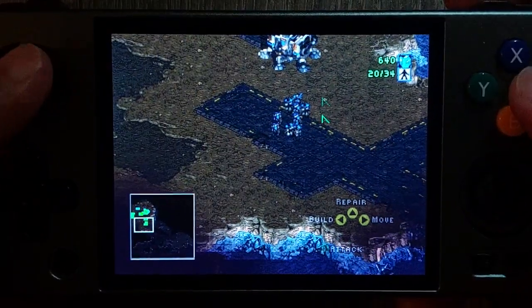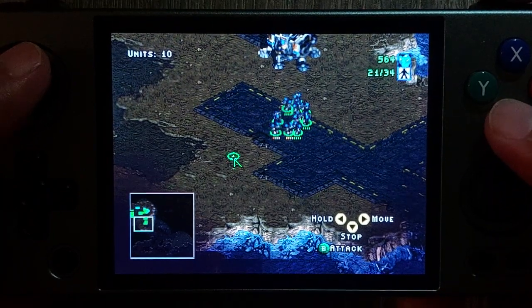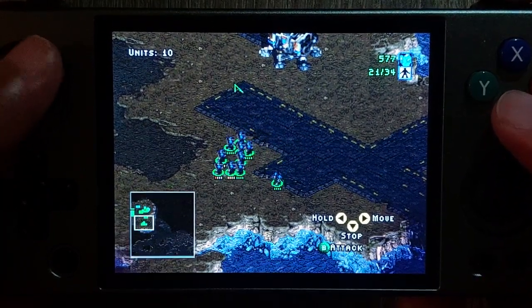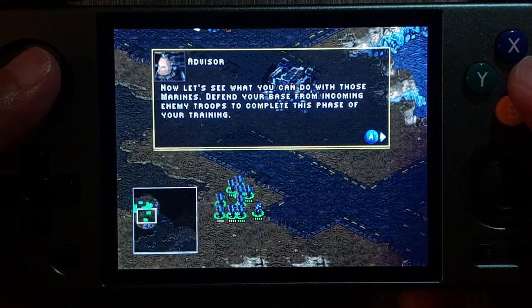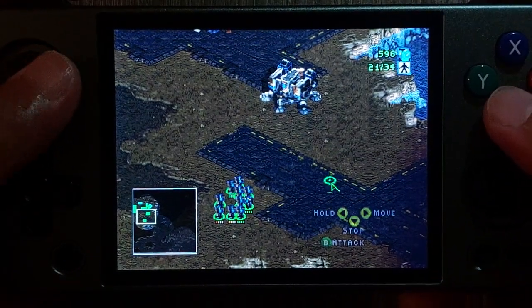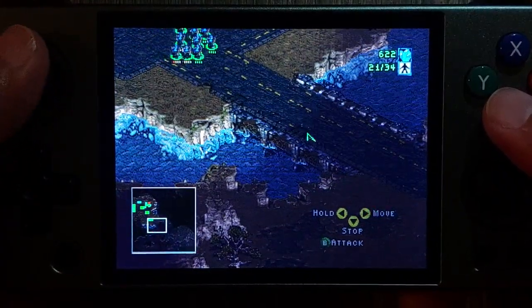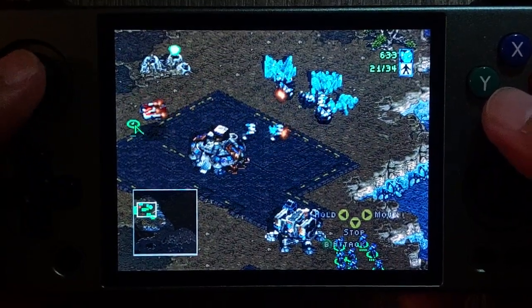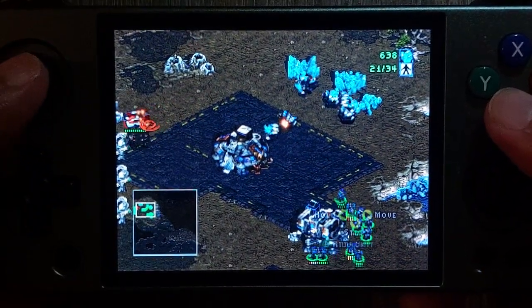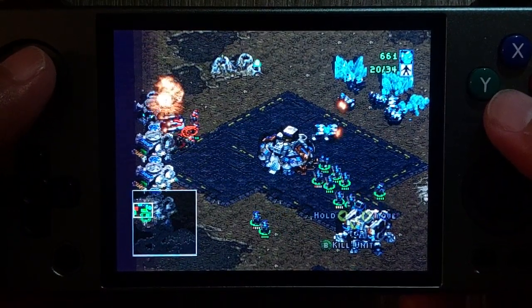Alright, how many Marines do we have? 10 units. But we're training... Ooh, defend, alright. Defend from what? Rock and roll. Let's move. Go, go, go, boy.